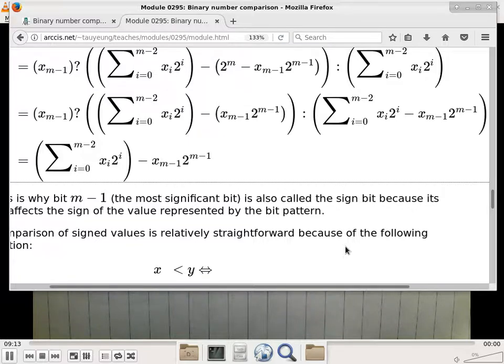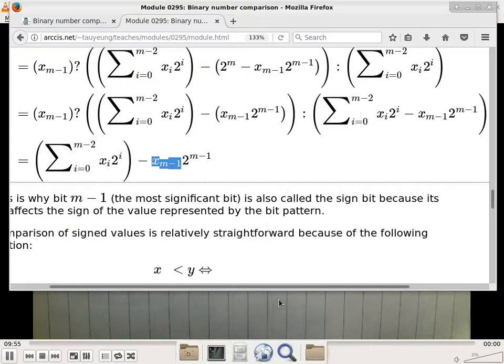Interesting. You might be thinking, you got it from some wiki page, didn't you? Well, I challenge you to find it on any wiki page. But I like it because it's unified. But it is also useful to discuss how we do the comparison. The comparison is tricky now, because everything hinges on this bit. If this bit is a 1, then the whole thing is going to go negative. If this bit is a 0, then the whole thing is going to go positive. So the result of the comparison becomes difficult to interpret. Okay.